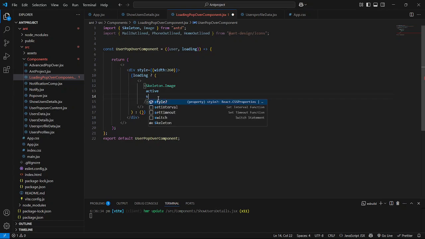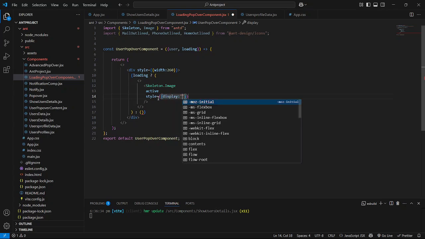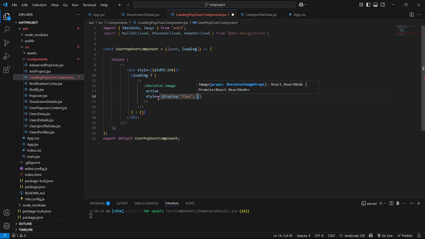And I will give the style attribute as well. I'll give display flex, justify content center, and margin 0 auto. Put a comma.